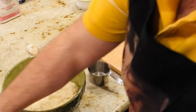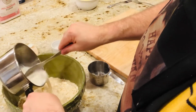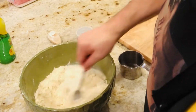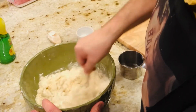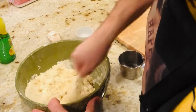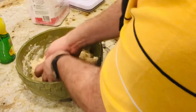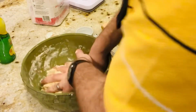That looks good. Put that aside. Now, we're going to have to add our milk that has the vanilla and the lemon in our dry ingredients. Just adding that to our dry ingredients. We're going to be using a fork to kind of mix that. Now we're scattering some flour on this work surface. And my dough is pretty much mixed. I'm going to kind of combine it a little bit with my hands now.